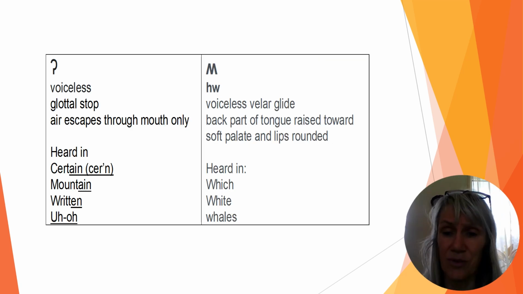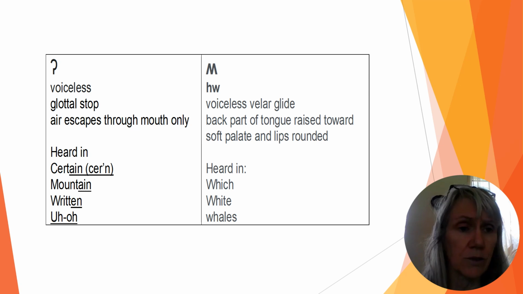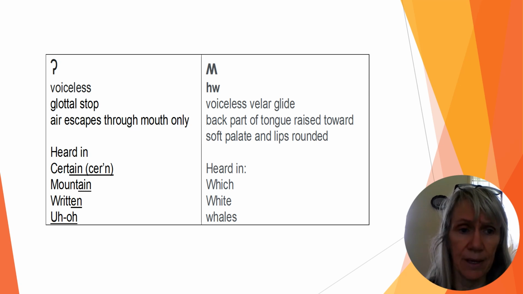Now, these sounds are very controversial if we're actually hearing them in English, and I think I've explained why we might be hearing them in some forms of Canadian English. You'll see what looks like a backwards question mark. This is voiceless. It's just called a glottal stop. Air escapes through the mouth only.